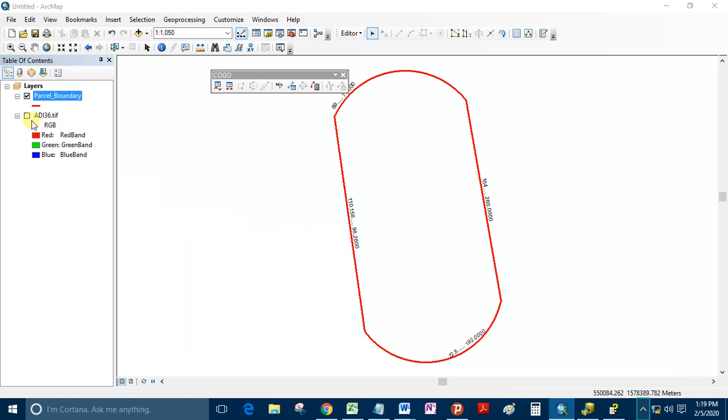Now your parcel is ready. This parcel can be considered as a legal document. To work on some advanced features you may choose the parcel fabric tool. It's a very robust system. It covers a variety of client requirements.